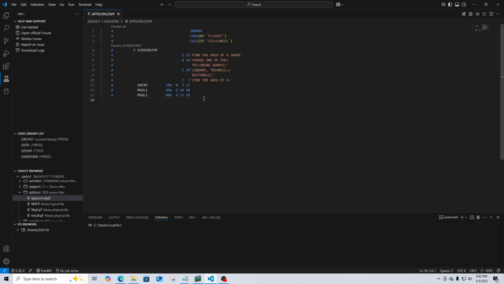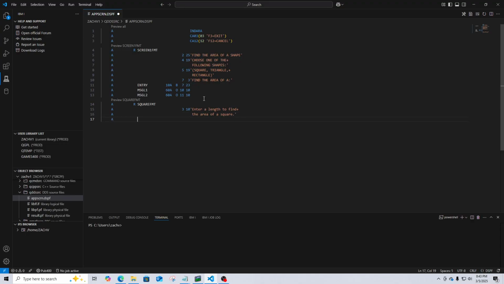So now we can start on our first screen for finding the area of one of our shapes. And we can choose to do the square first. So I'll say square format. And then we want to prompt the user. And I'll say enter a length to find the area of a square, because we just need the length to find what the area is.